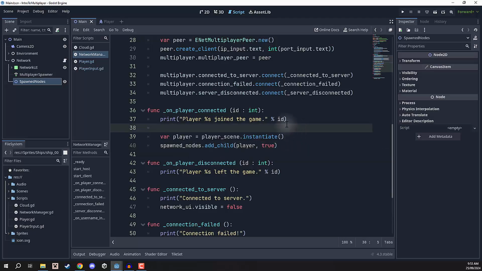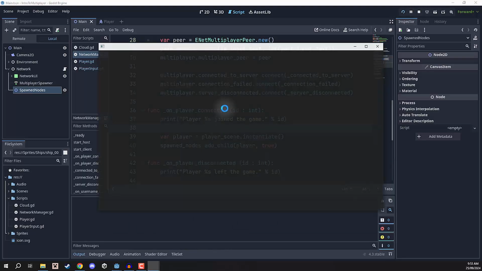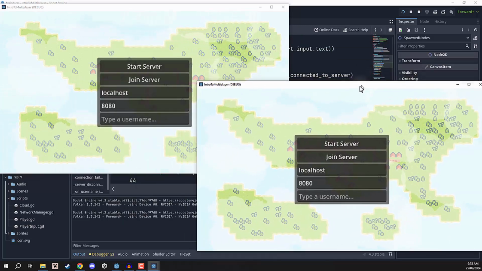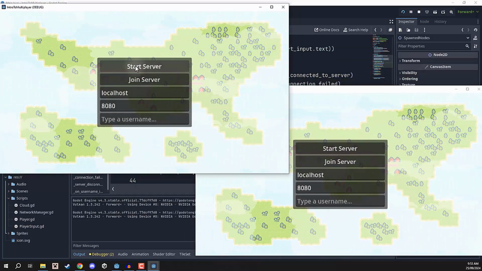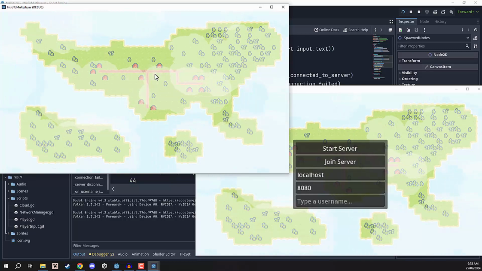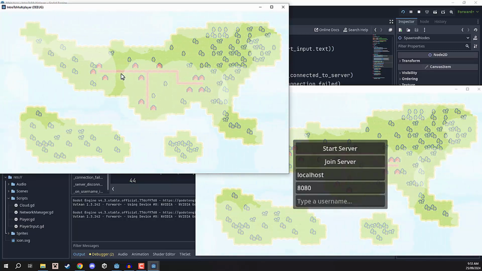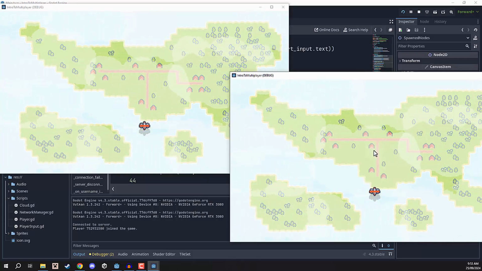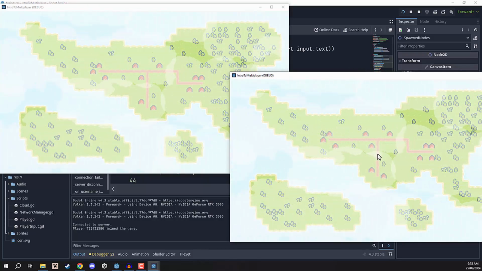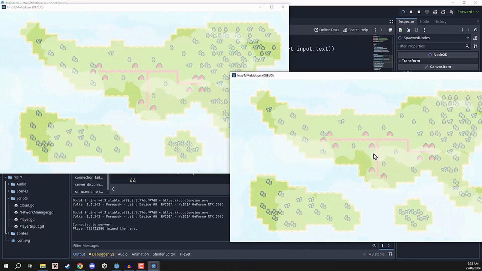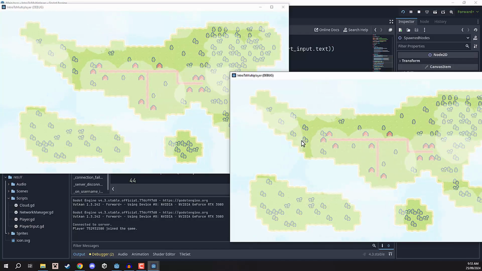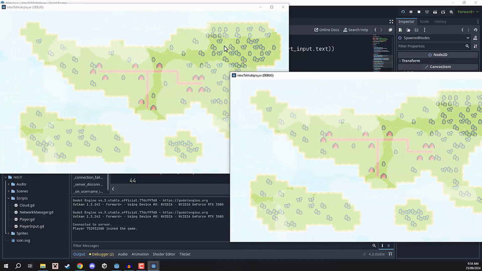Now what we can do is test it out. So I'm going to press play. We can then drag these two instances over here to get a bit more room. I'm going to click start server on the one on the left. And you would first of all notice that nothing happens. Now I'll explain why in just a second, but if we go over to our second instance and press join server, you'll see that a player spawns in and actually, well, falls down because we haven't modified any of their code yet, and they still think they're a platformer controller. But you did see on both screens that for a second they spawned in.